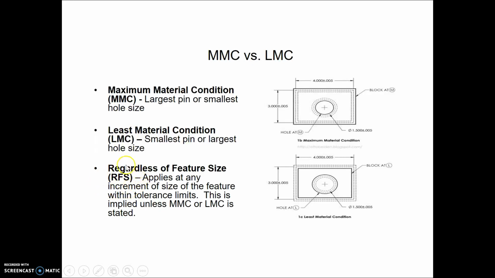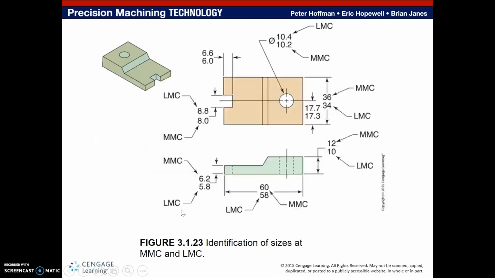This used to be a standard that was put on everything in every detailed drawing, and it can make sense why we would want it to be implied because it's going to take up a lot of space on that detailed drawing and really become tough to read what you're trying to read if you've got too many symbols on that drawing. So least and maximum material condition modifiers are really important to us.